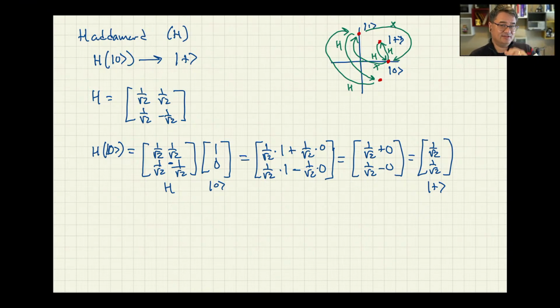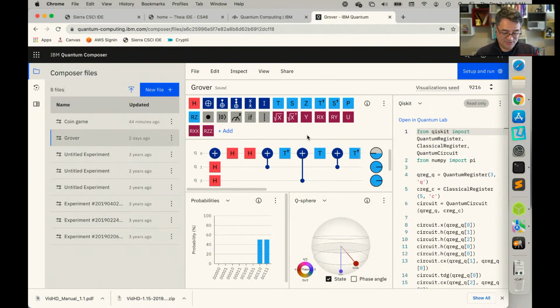behave that way. It takes it out of the 0 state and moves it into a superposition state. I don't know the mechanics of how the computer actually does that, but that's what the H operation does. It takes it out of the 0 state, or in this case the 1 state because we just flipped it here, and moves it into superposition.